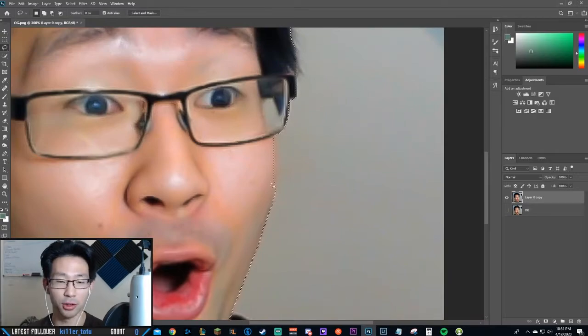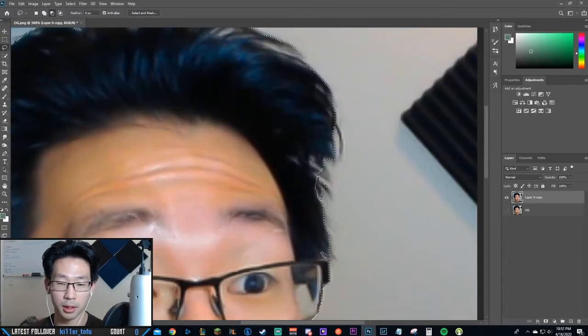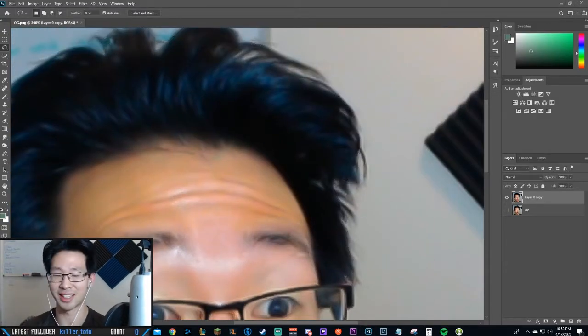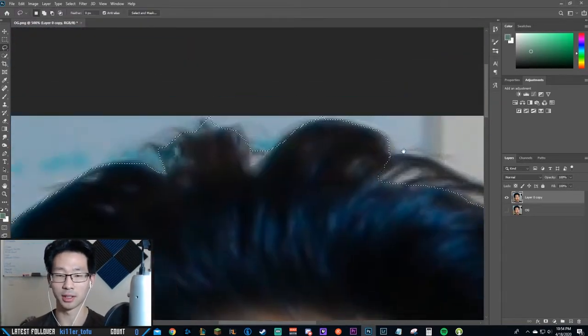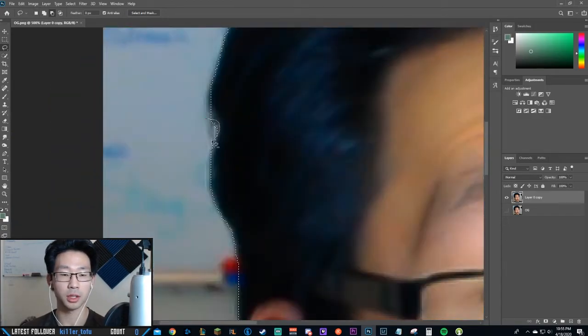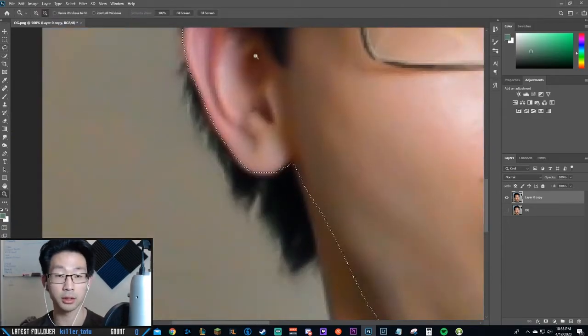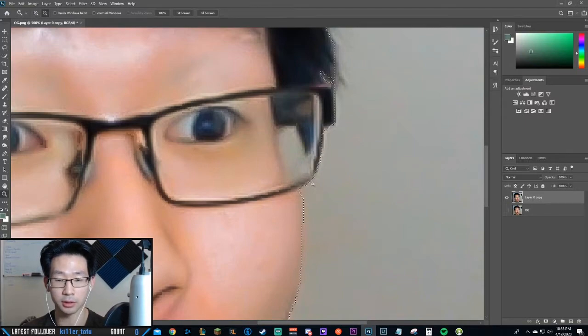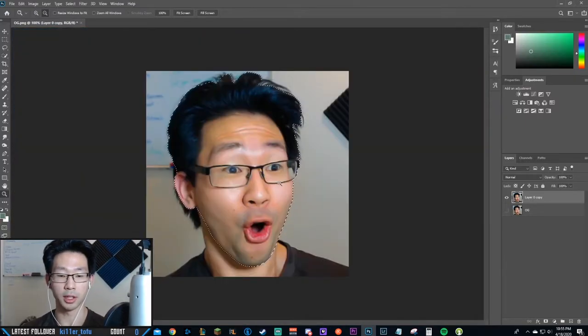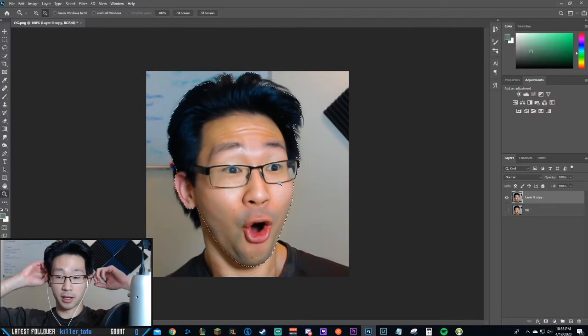Hey guys, I'm just going to speed through this part because it's pretty monotonous. You're basically just removing and adding the portions of the cutout that you want. So we're just going to speed through it and get back into it. All right, so now after cutting it all through, this is my final cutout. Looks pretty decent. Let me check this spot real quick. Yeah, that looks fine. So there's my final cutout. And now we can move on to the next step.